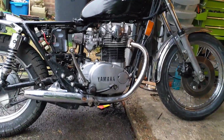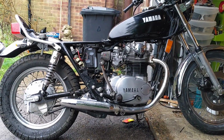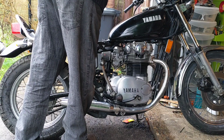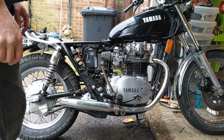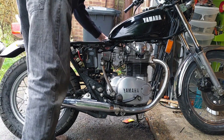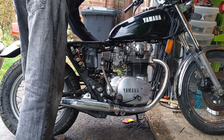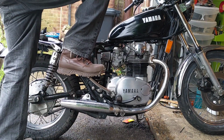So what am I expecting? I really don't know. I don't think the valves were that far out to justify or to explain why it was not playing on the one side, but you know, we never know. But at least I now know that they are correct. Let's give it a go. Now, I'm not expecting a first time kick. If for no other reason, the carbs have been off again, so they're drained, so I've put it on prime, see if I can get some out of it. I'll give it a bit of choke as well, just for shits and giggles. We'll see.